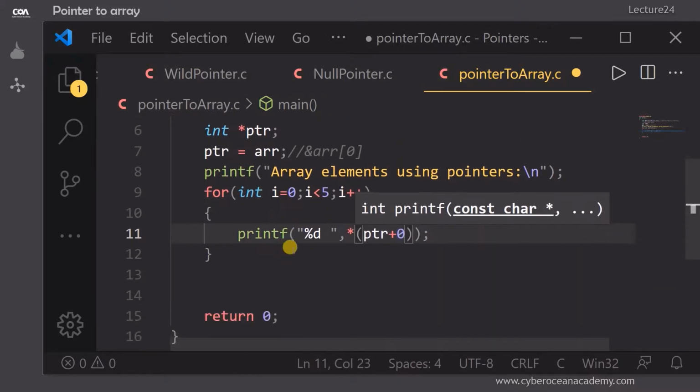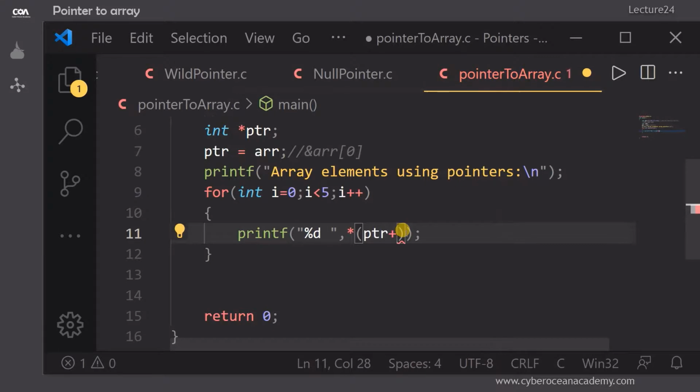I'm just gonna put it in the middle. So here, if you want to print the second array element, we're gonna write ptr plus 1, and we're gonna put a dereference operator before that. It will give you the value at that address. Same way for the third element, the fourth element, and the fifth element.